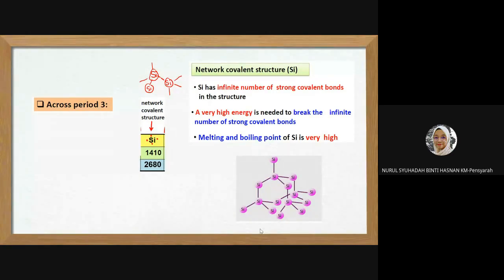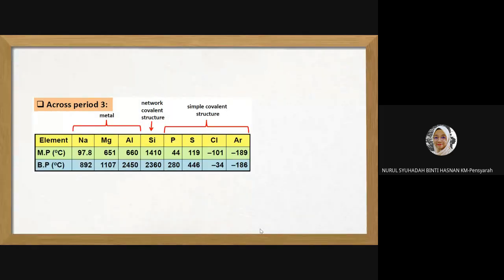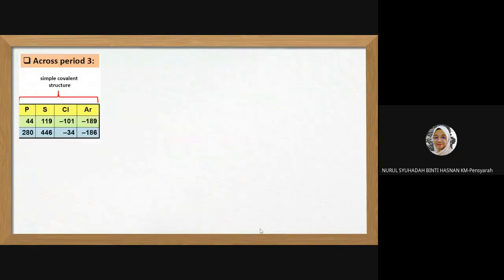Clear. Okay, and then lastly, untuk simple covalent structure dekat sini across period 3, so macam yang saya bagi tahu tadi, okay, bila kita nak compare dekat sini, kalau awak tengok dia tak ada susunan. Sebab apa? Dia bergantung kepada the size of the molecule. Phosphorus P4, sulfur S8, chlorine Cl2 and argon wujud sebagai monoatomic dekat sini. Okay, jadi as you can see, lagi banyak dia punya atom, lagi tinggi dia punya melting and boiling point.